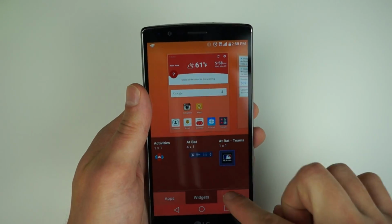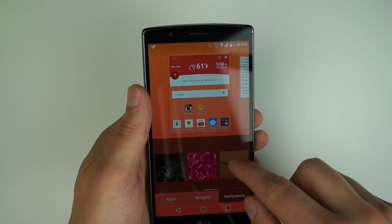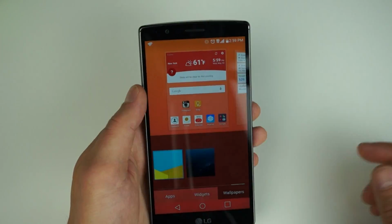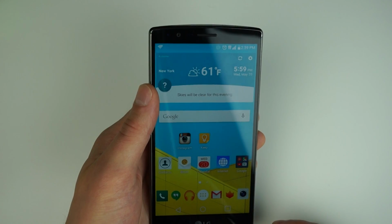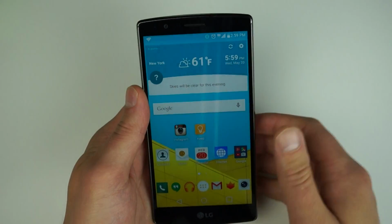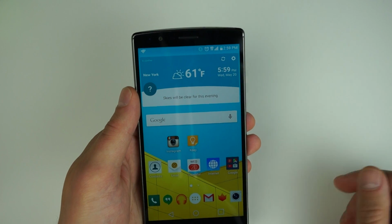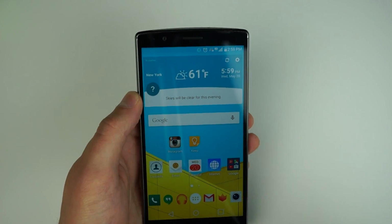Same thing can be done for wallpapers. You just long press, and then you can choose which wallpaper you want. LG definitely brought on a few wallpapers that are nice to look at. We changed our wallpaper, and there you go, a fancy new wallpaper for you. So that's a look around the LG G4. We definitely gave you a few tips and tricks that I think will help any potential G4 buyer out there get the most out of their phone.